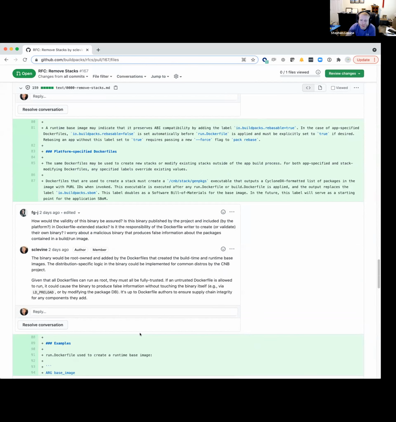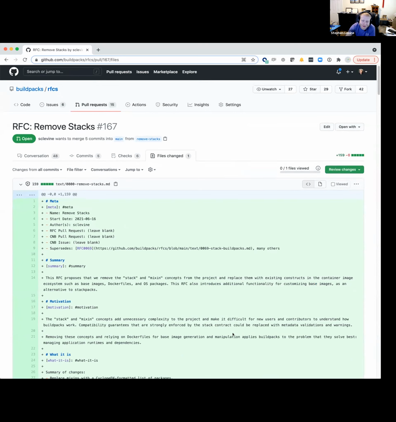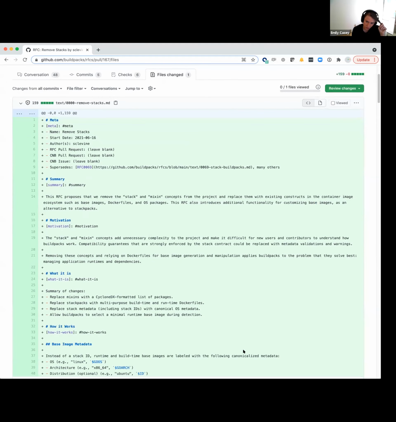It created too many terms also. Yeah, my favorite part of this is just removing the word stack and mixin. I think that's going to be more impactful than anything else inside of it. Especially mixin. I feel like people only learn about mixins to the extent that they need to, because mixins don't get you anything. All mixins do is make things fail.